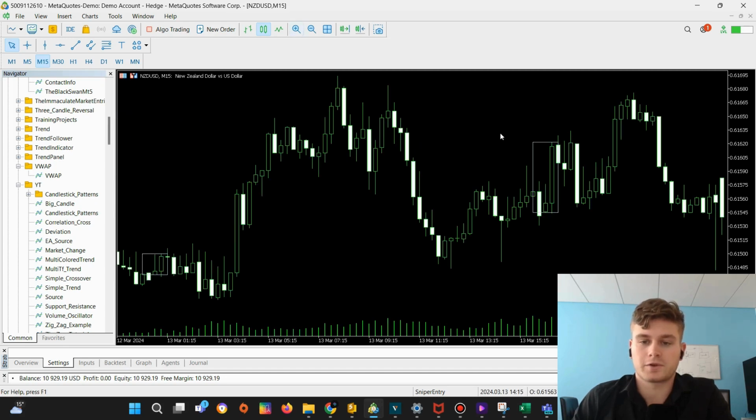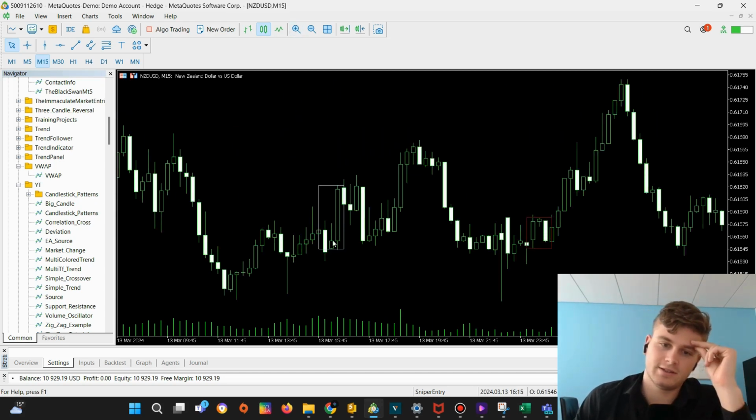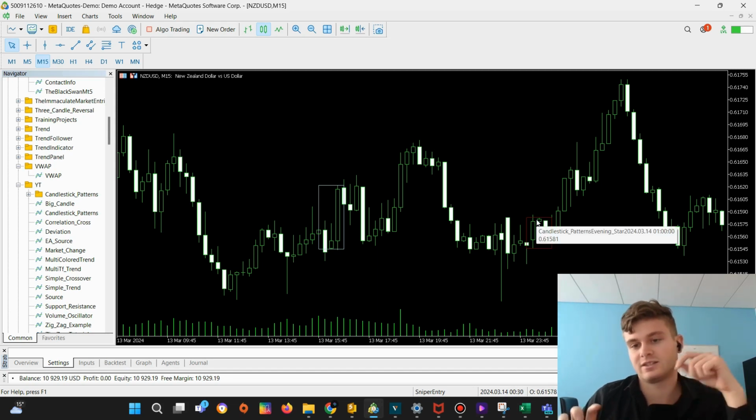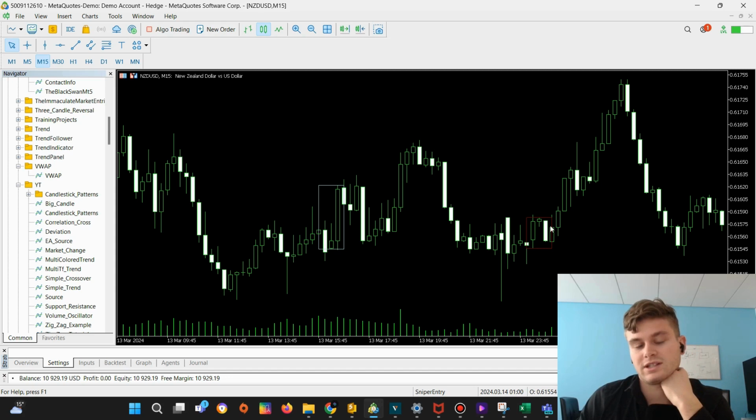Okay, we also forgot one condition, and that is that the low of the second candle has to be the lowest point of all of these candlesticks, and the same goes for this one. So the high of the second candlestick has to be the highest point of all three candlesticks.